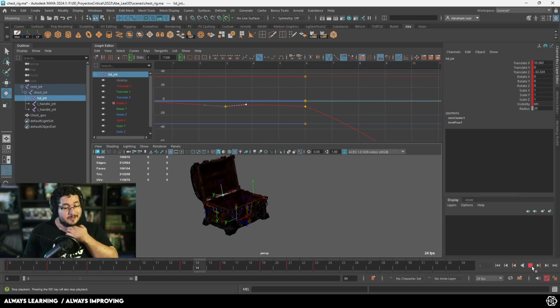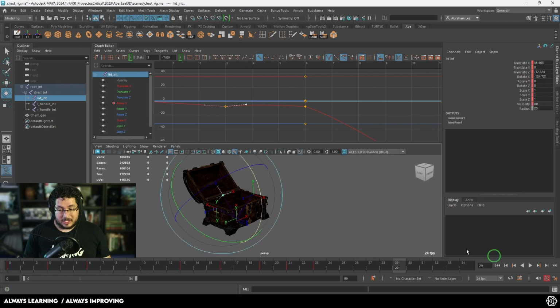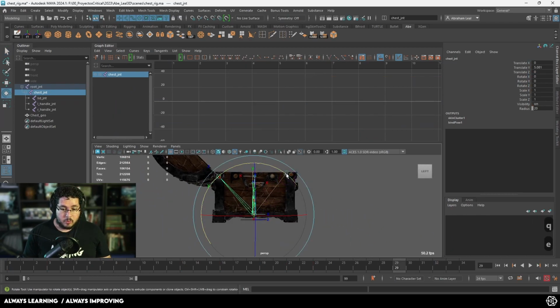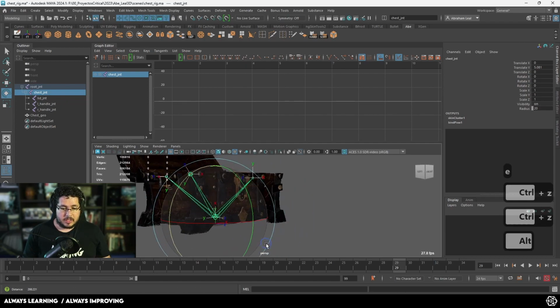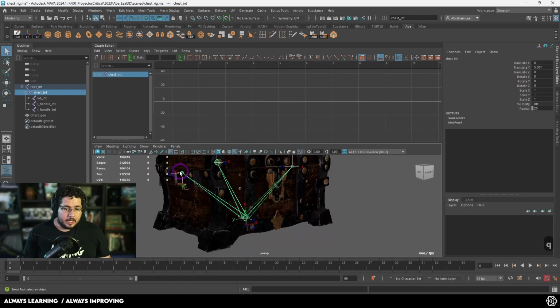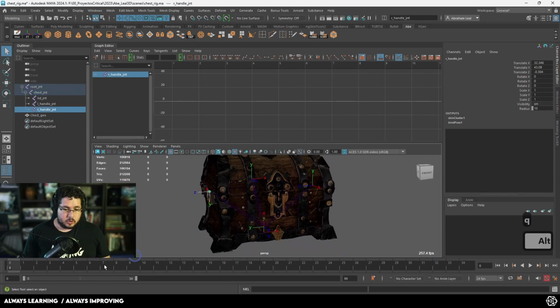Now here's where, again, things can get really complicated. Another thing we could add, remember we had this animation right here. We could do an animation where the chest tumbles to the side or something. The pivot point should be on the floor. So I'm just giving you options of what other things you could potentially do. Another thing we can do is animate the little handles right here.